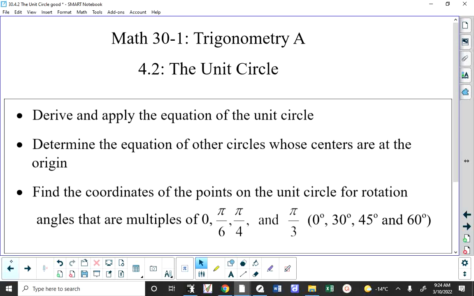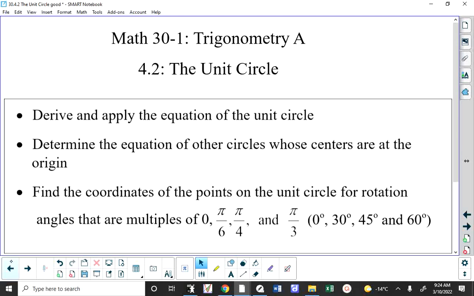But if you can't handle the picture we're going to create, there are other ways to weasel and maneuver your way towards the answer to those problems. So if you don't get the unit circle at the end of this unit, you can still survive in trigonometry. If you don't get it now, you want to work towards getting it day by day more and more, because it will be more and more beneficial. Okay? The bottom line is, if you can understand this thing we're going to create, it'll make your life a lot easier. Okay? It'll make problem solving easier.